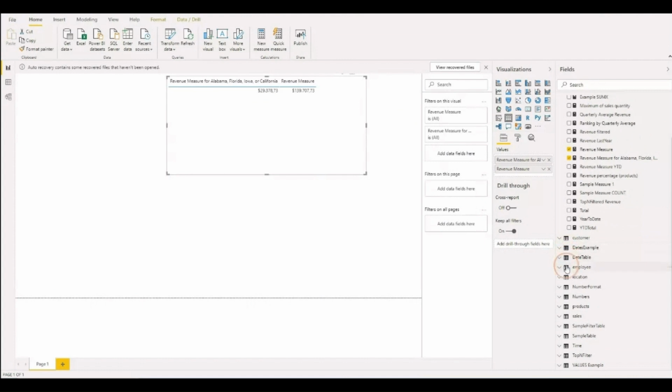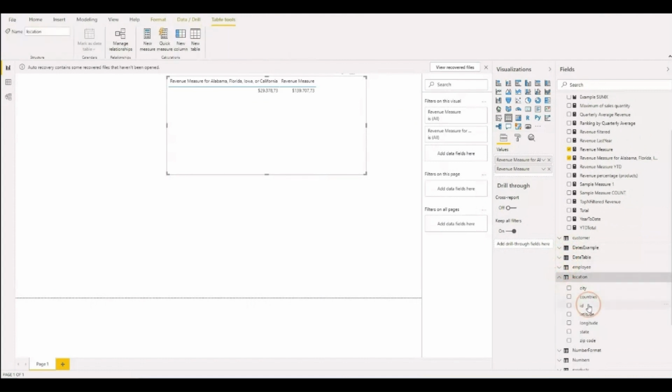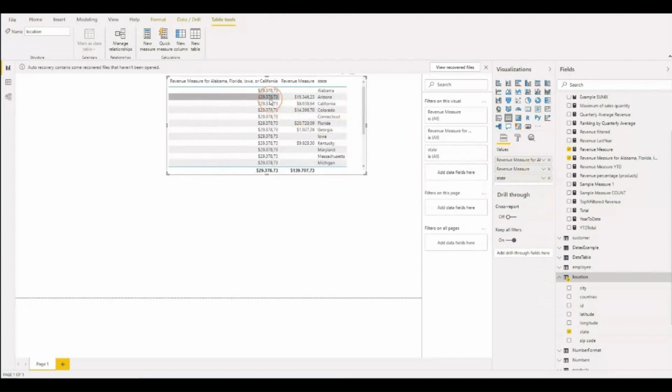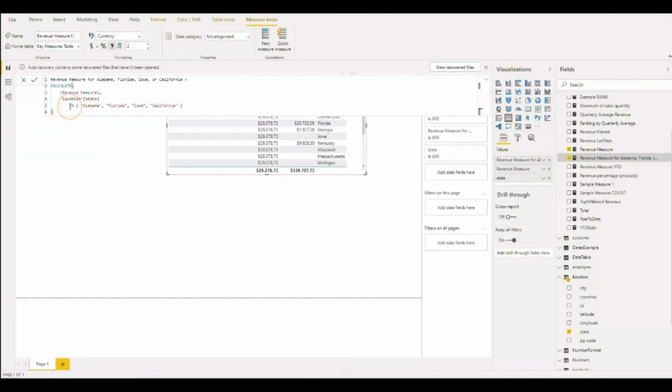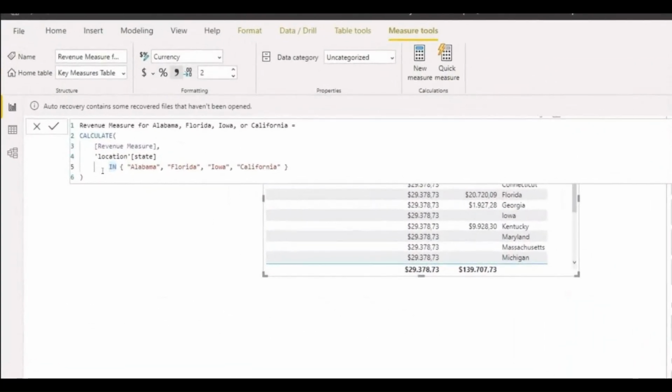So now let's look at how it would look if we have also our location visualized. So if we use the state, then now we see that in each state we always have this same value here. So this is the approach that we would expect when we look at our measures again, if we don't use a filter. Then we would see everywhere here the results of these four states combined together.